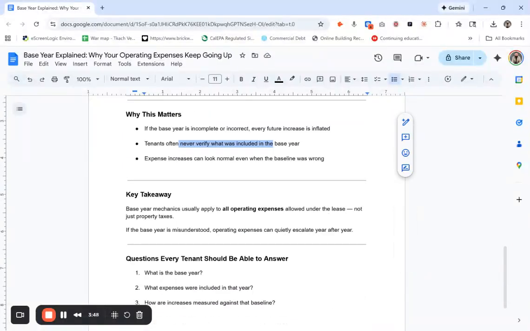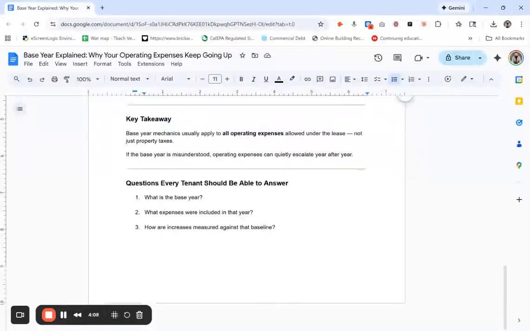So the other thing is we really want to understand what's included, right? We don't know if there were one-time expenses included during this base year. We don't know if this is a recurring expense. We really have to take apart those expenses so that we can have supreme clarity there. And that is essentially it.